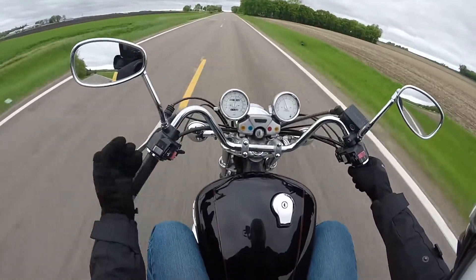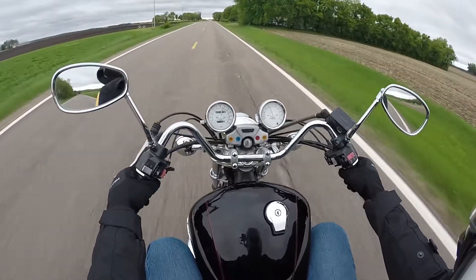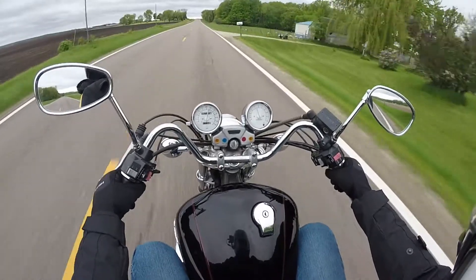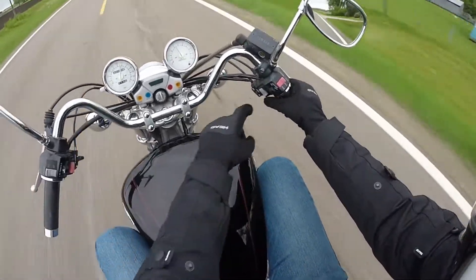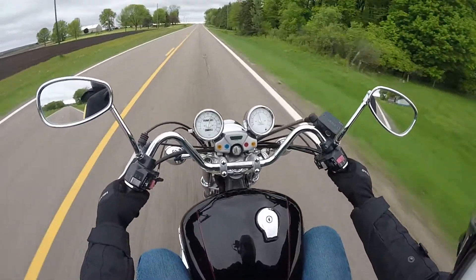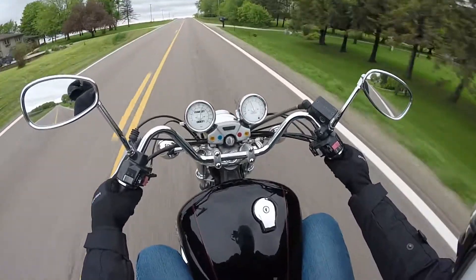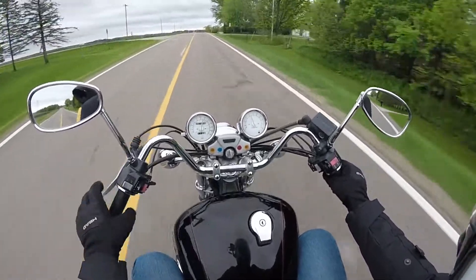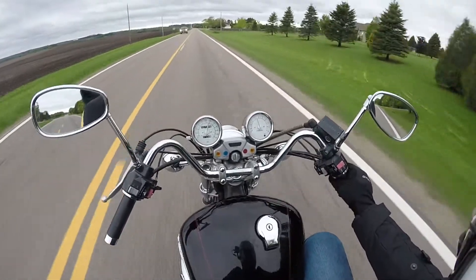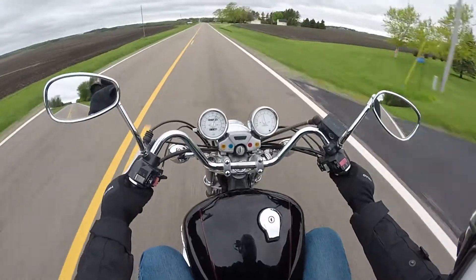The nice thing about this — and I don't know since this is used to me, I didn't buy this new or ever rode this when it was new — over on the right control there's a reserve on, so it's an electric fuel lever. That's pretty handy. When you see the fuel light come on you don't have to pull over to put it on reserve or reach down and fiddle with it as you ride — you can just whoop, switch into reserve.